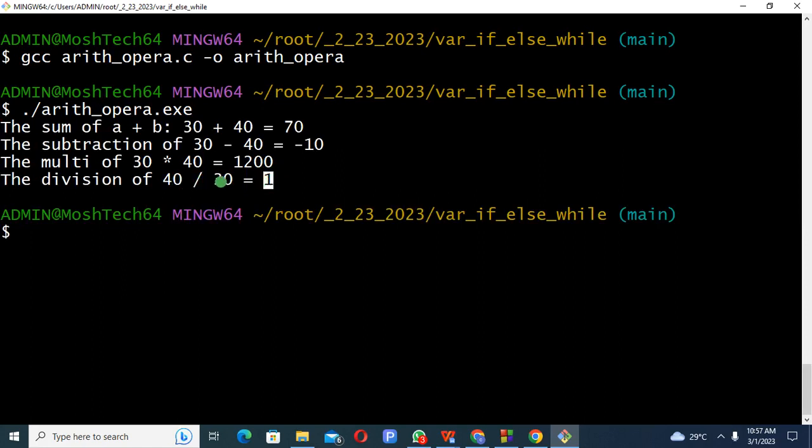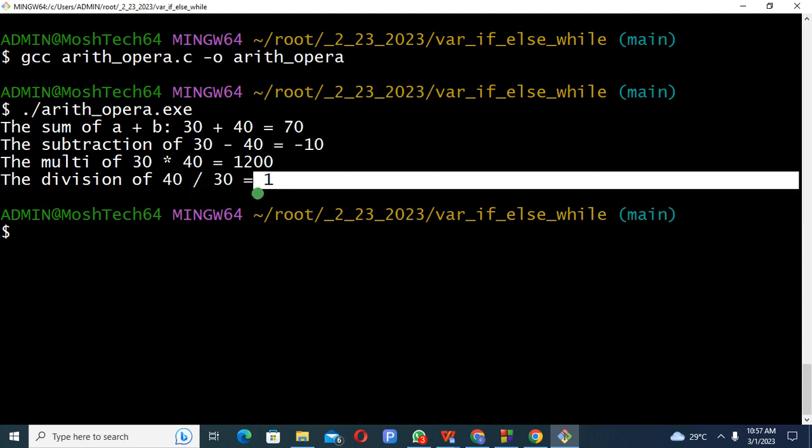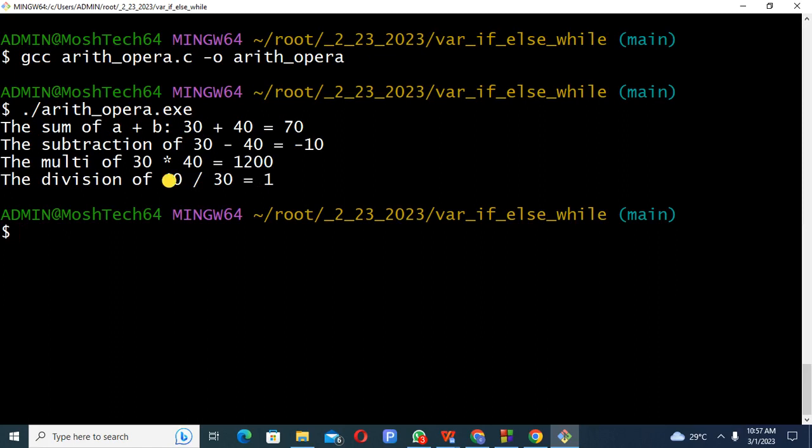We know it has remainder 10, but it's going to ignore the remainder 10, because this only prints the number of times 30 will go into it. And this is very important. Please get familiar with this now, because in the organization we are working with, there is an aspect where we need to implement this.